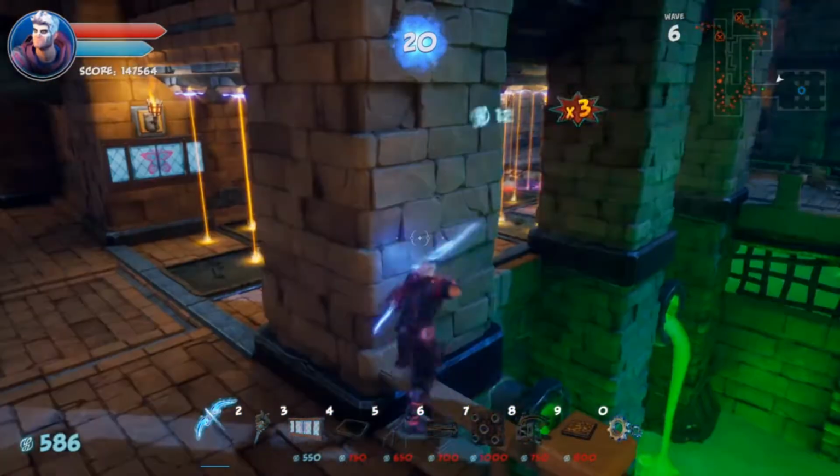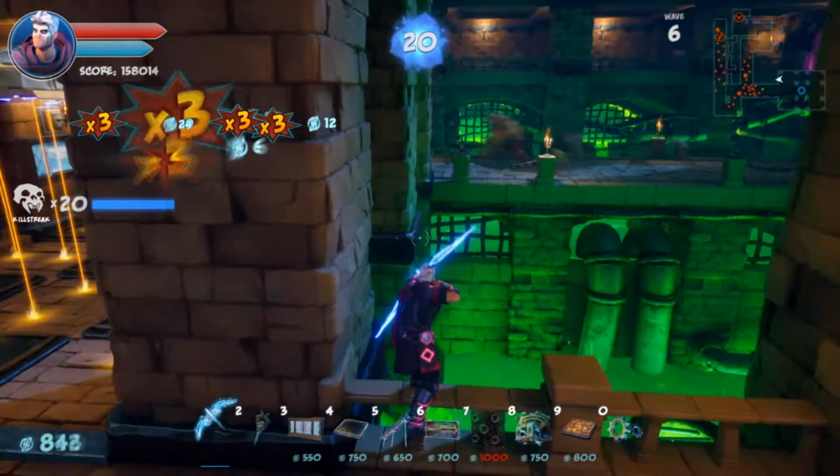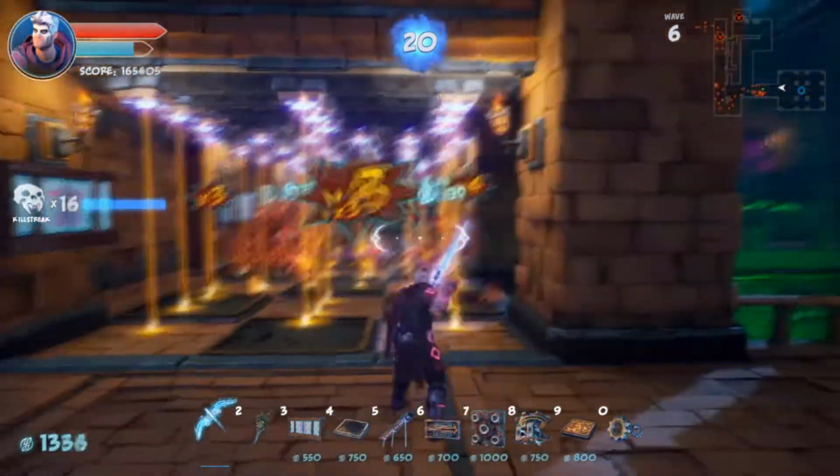No, just tar is really powerful, especially on endless, because as the waves go on, minions get faster and tar helps.